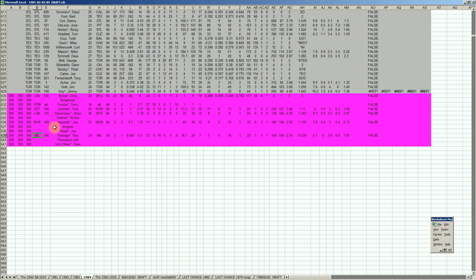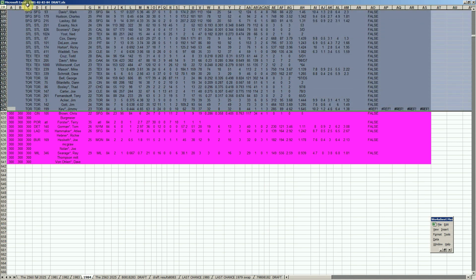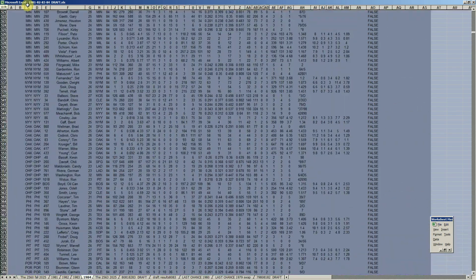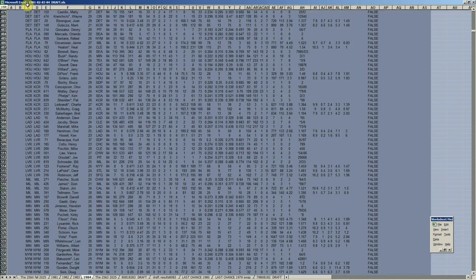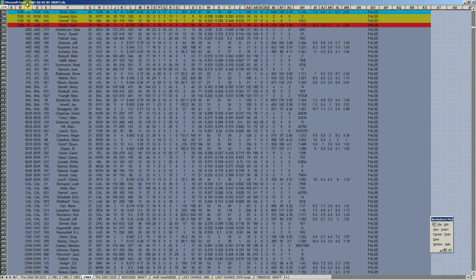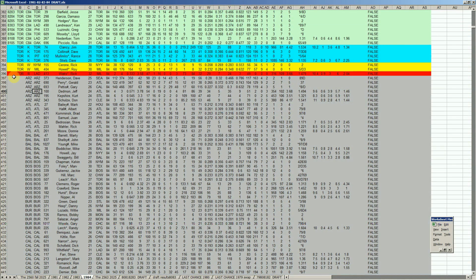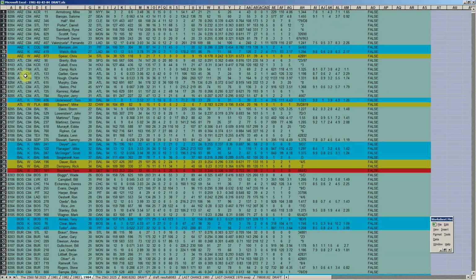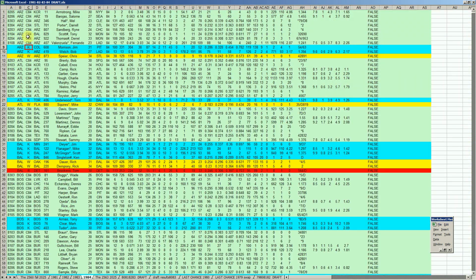The non-draft eligible players at the bottom. A nice crew of protected rookies who have full protection unless someone inquires about a trade. But it means that if you have a guy in your farm system you really like, you don't have to worry about losing him, at least for the first year in the draft. And then, of course, here's all your Major League Baseball teams again. With, of course, you're not going to see any carry-on guys in year 4 because that league doesn't begin adding players till now.